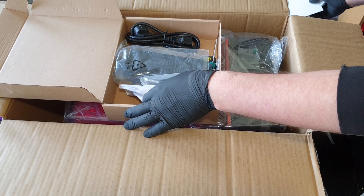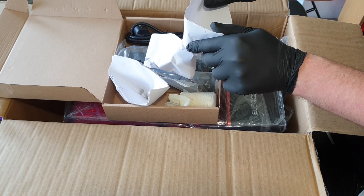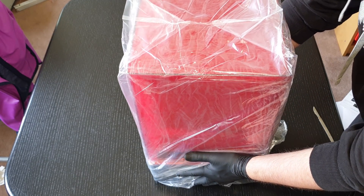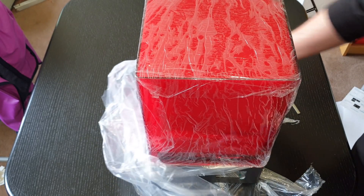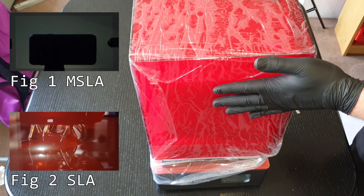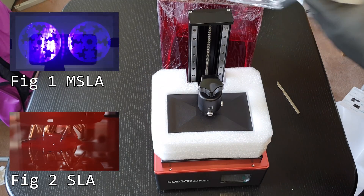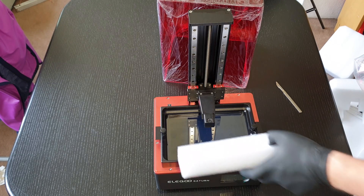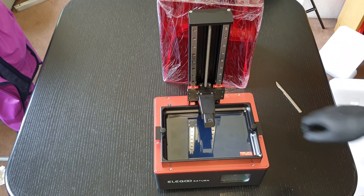Masked SLA has nothing to do with the also popular face masks that took the world by storm in early 2020. It's all about masking a liquid crystal display, which is why others like to call these LCD printers. They are the cheapest kind in the resin curing category. The more expensive laser SLA machines produce smoother surfaces at the cost of being much slower and having to compensate for distortion in software or with an expensive lens. For the mostly technical applications I'm interested in, I don't need smoother surfaces than those a high resolution LCD can give me.